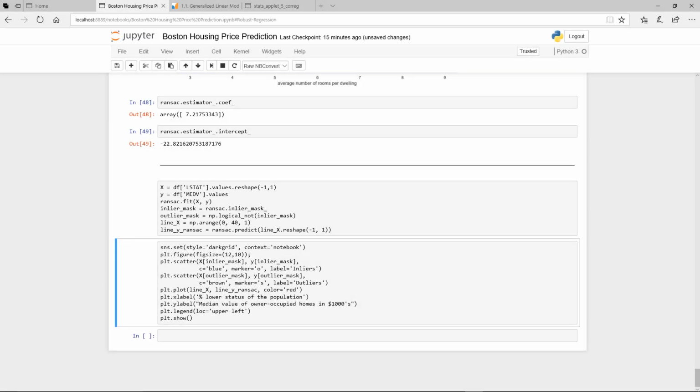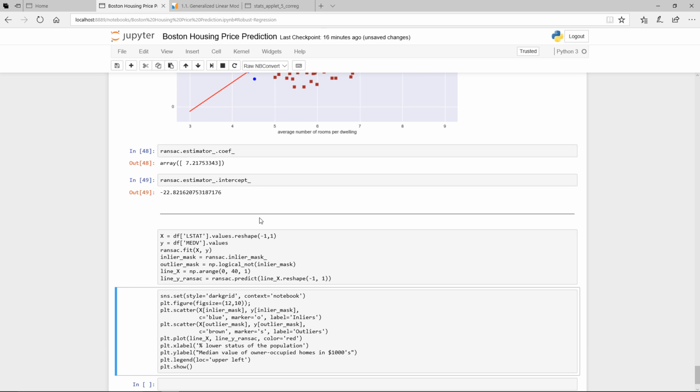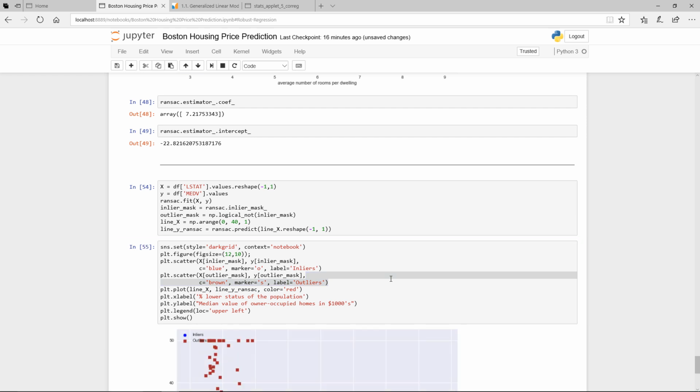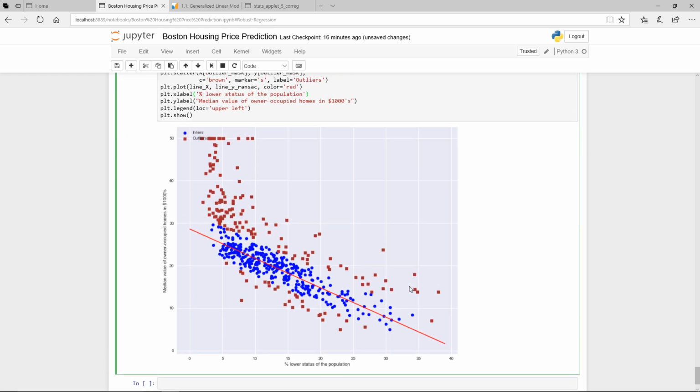Okay, how did you find that exercise? I hope you actually tried out using the LSTAT feature and saw what it looks like when you model it using RANSAC regression. Now this is what I've done. Let me change that to code and plot that out just to visualize.